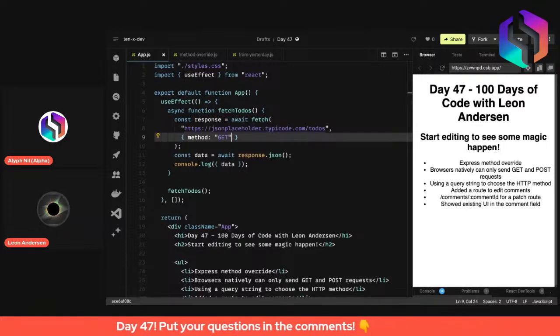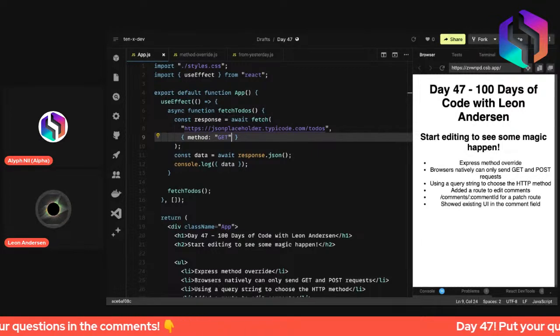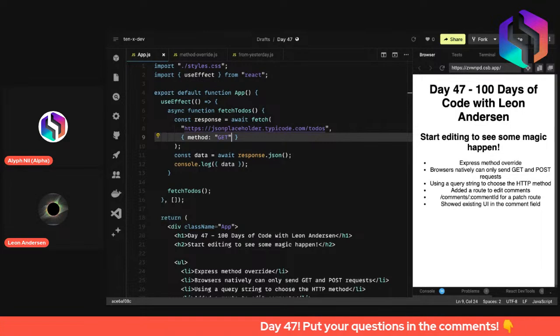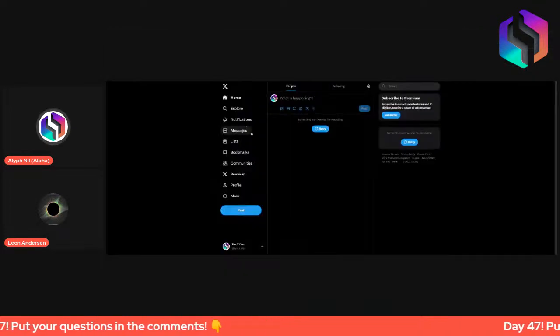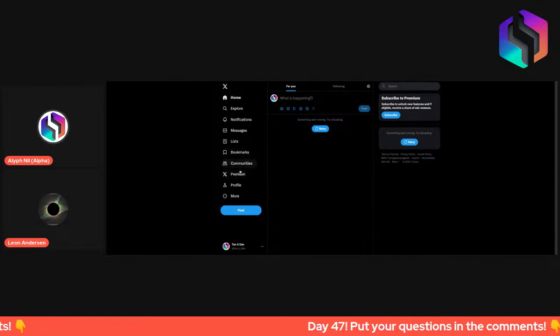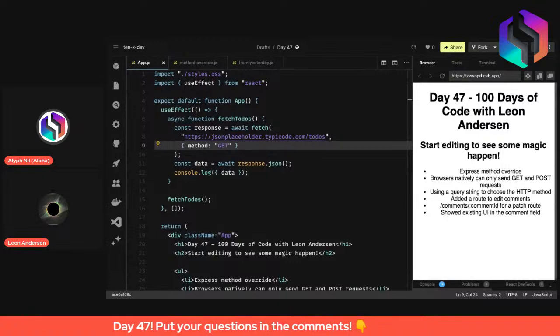But would you say Twitter nowadays is still using forms, right? Let's just see what Twitter uses. We can go on Twitter. Oh, Twitter is blocked right now by my blocker, so I cannot go to it. Actually, we can add the question tomorrow if you want.